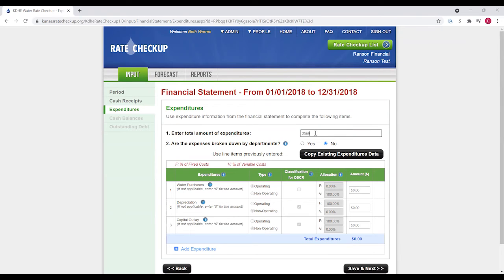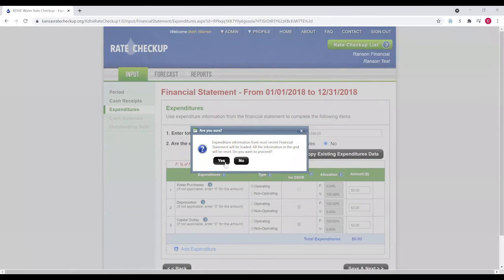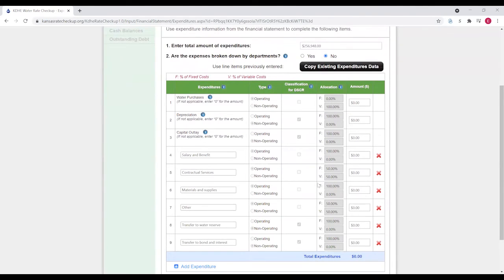Same process for expenditures as last time. Enter total expenditures. We're not breaking items down by department. We can copy the prior line items defined for 2019, and then just enter the expenditure amount for the new year.